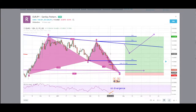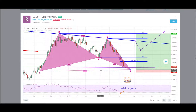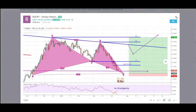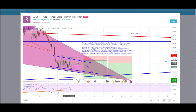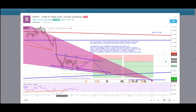This was a pattern I found out with the software I'm developing for elementaryfx.com. I was testing values between patterns, and I found out that it was really close, so I wanted to be part of it. And then after I closed this trade at break even, I opened this one. So basically we were here, the old trade pointing up was around here, in the middle of the consolidation, and I spotted a really nice channel, even if it's a small one. It was a really nice channel. As you can see, you can spot touches, really clear touches.